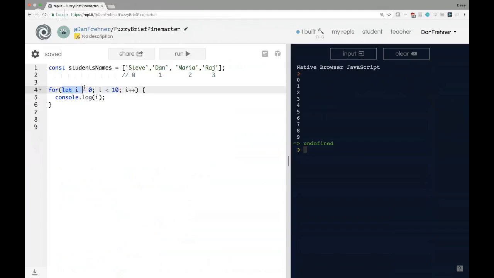Remember, we have our 3 items in that for loop. We have our variable instantiation, so we create a new variable and set it to something. We have a conditional expression, which is going to be read every single time it loops. And we have what it's going to do every time it loops.